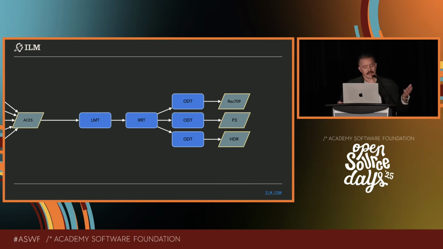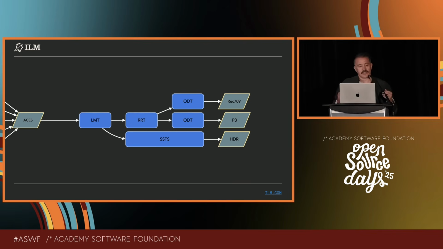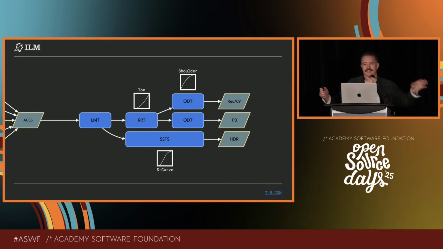But if we jump back to this slide, the unified architecture, this image is actually a lie. This is not how it works. Currently, the HDR ones, or in ACES 1, the HDR transforms had a totally different code path called the SSTS. And it meant that we sort of had a fork with how the two things behaved, where SDR transforms used a separate toe and shoulder curve. The SSTS had a unified curve. They just forked a long time ago, and it was time to bring them back together.